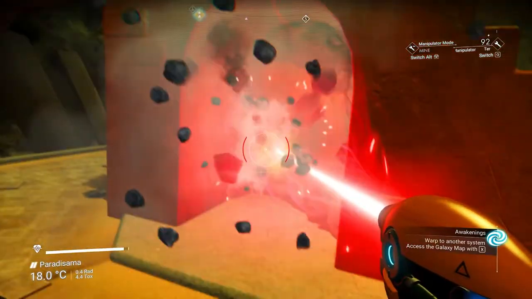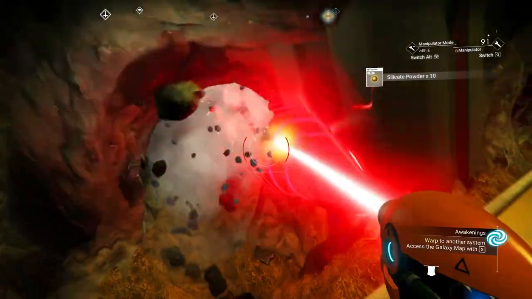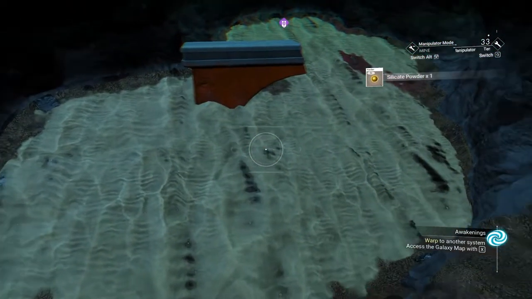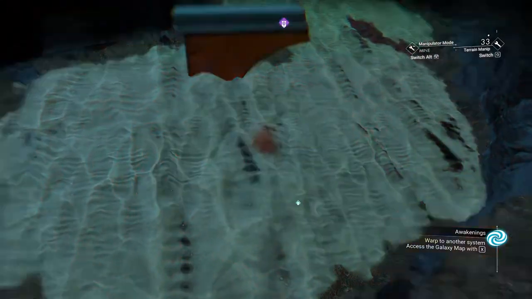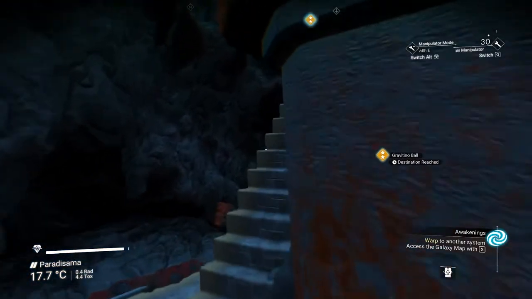This is so interesting, man. All right, now I'm curious. Now I have to keep it. How do I get through this? Do I need like an upgrade? I can't get through this level, but there's something down there. That's okay. We'll just grab the Gravitino ball and we'll move on.